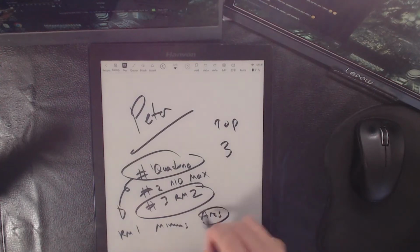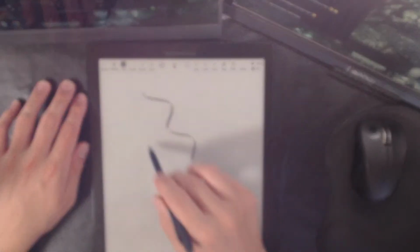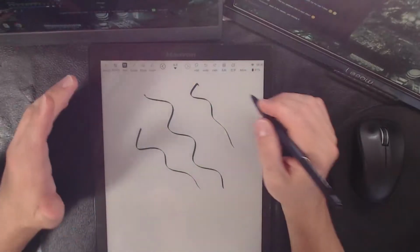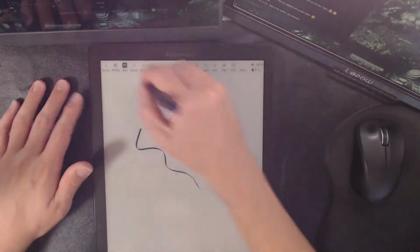All those plastic screen-based devices are quite nice, honestly. But this has got to be one of the best feeling e-notes on the market right now. It is super realistic. But you know what? That's subjective, because a lot of people say, I want to write on a piece of glass. I want it to feel very smooth and glidey. That is 100% your prerogative. I like more of an actual paper feel when I'm taking notes. I love that this feels like paper. I'm indebted to it that it feels like paper.